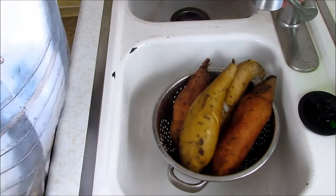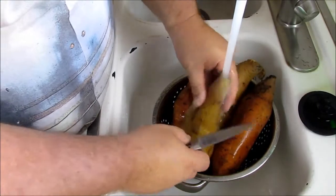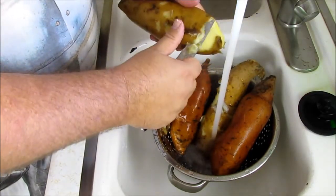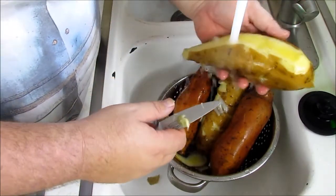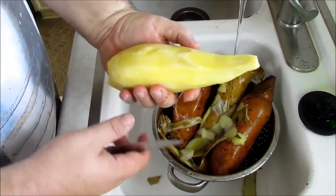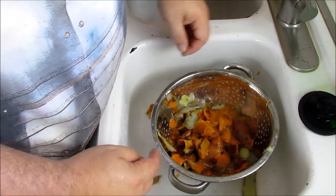Now I'm sure there is a very efficient way to do this, but I don't know yet. So take the hot potato and literally cut the ends off, and then the peel just scrapes right off, or cut it off slowly like this. Ooh, look at that. Did I mention it's hot? Okay, just like that, and then I'll show you the next step. So here's what I discovered. If you just use the knife and scrape it, it comes out really nice. And all of this will go in my compost pile.